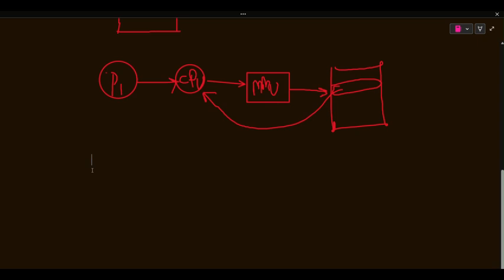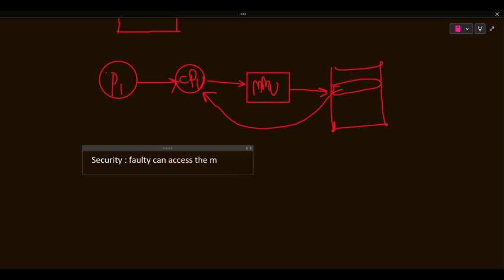Now, you can ask why we maintain two addresses rather than one. It is mainly because of security, because a faulty program can access the memory of another program.